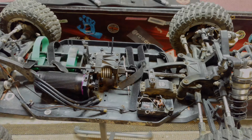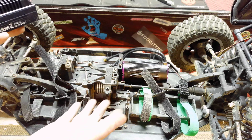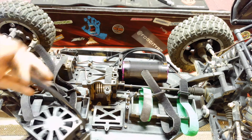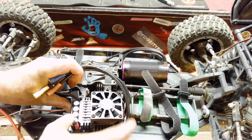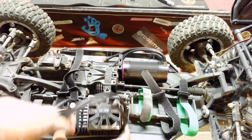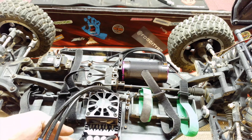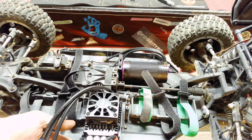I've got my bullet connectors soldered on and color-coded the leads on the ESC side of things, but I'm not going to color-code the motor leads until I put it in the car and check which way the motor is running. We're nearly ready to go again — just got to fit the new motor and new ESC and put it all back together.